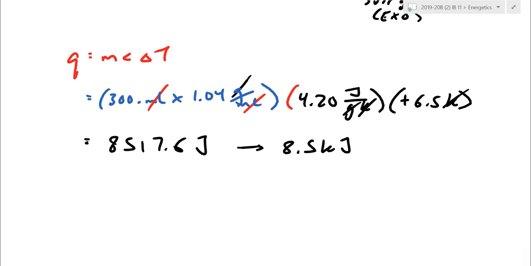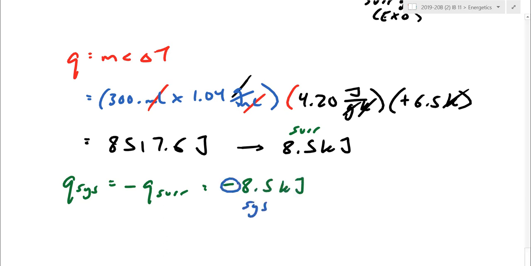That's the amount of heat that was absorbed by the thermometer, right? This is the surroundings. Because I want to figure out what the particles themselves did, if my surroundings gained 8.5, I'm just going to flip that to a negative, negative 8.5 kilojoules. That's because my system has lost 8.5. Again, we are under the impression that everything was 100% efficient. The reaction occurred all at once. There was no equilibrium back to room temperature.